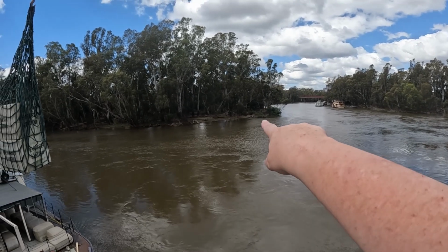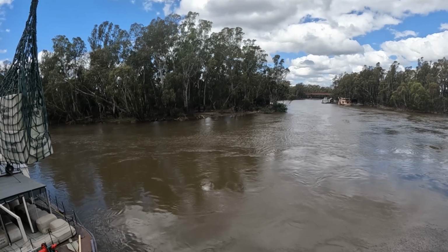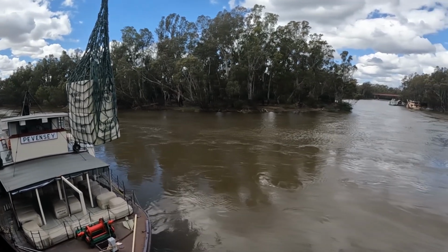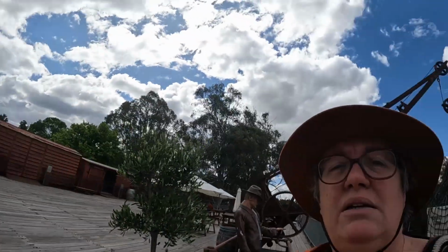The wagon that's over the other side, we probably won't be able to see that unless I zoom in. That was underwater when we first got here, when we went for our drive over the other side. So it has dropped about 4 feet. The part that we're doing here, all outside and the museum bit, is all free. The bit you have to pay for, I'm not sure what it was, a wharf something on the other side, and obviously to go on the paddle steamers. So we're just doing the free bits.